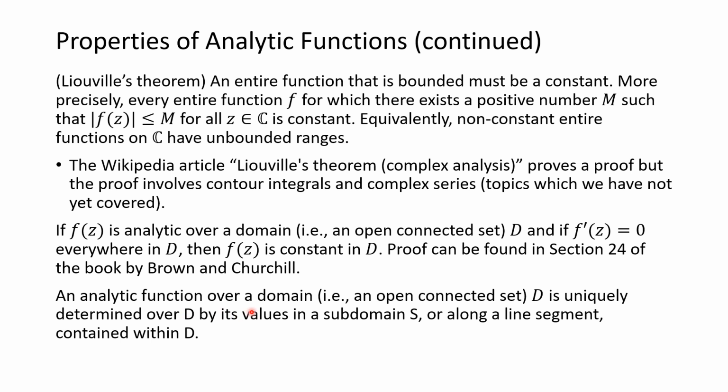An analytic function over a domain is uniquely determined over the domain by its values in a subdomain S, some subdomain of D, or along even a line segment. So that's also a bit surprising that just by looking at some subdomain of a domain or a line segment in the domain, you completely determine all the values of the analytic function in that domain. And that's again related to contour integrals. We'll talk about that later.